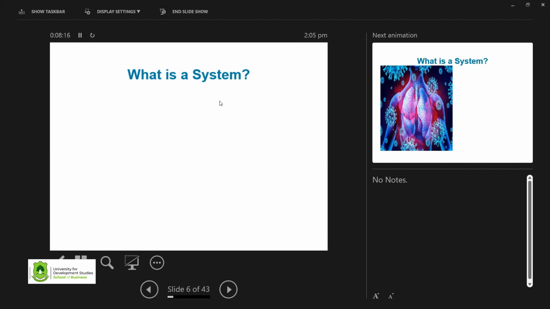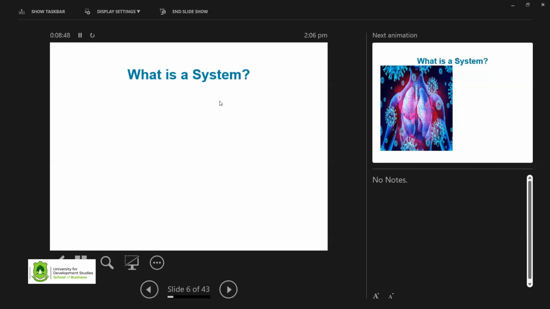Now let's look at an abstract system, the political system. There are political parties, and you go down to constituency, you go down to polling station, electoral commission, all of these are part of that particular system. Are you getting it? So another critical feature of a system is that it has components. It is a whole, but it has components. And even within those components, there may be sub-components.